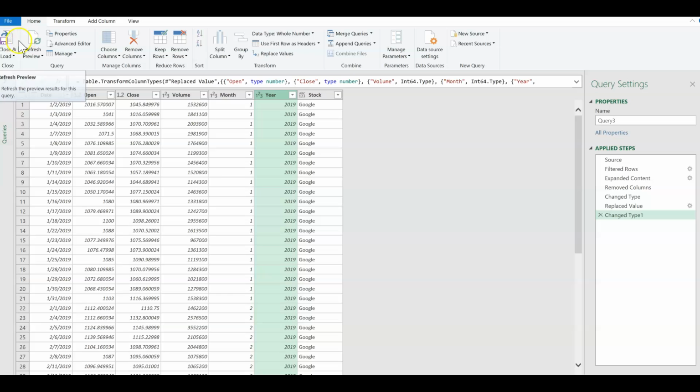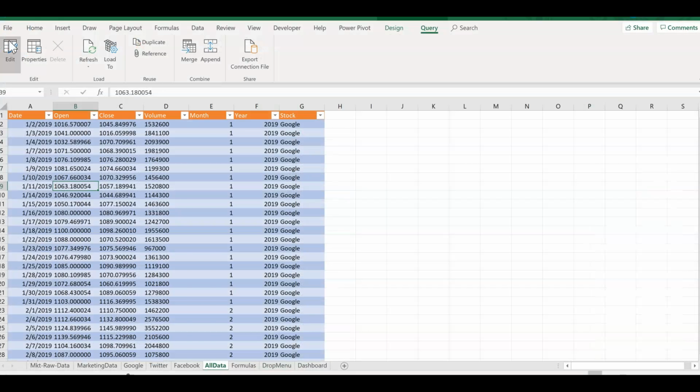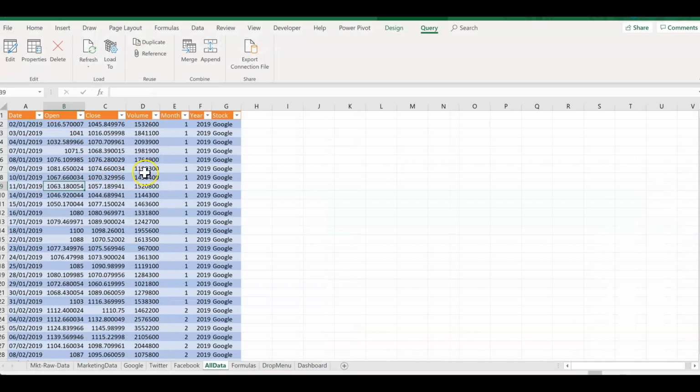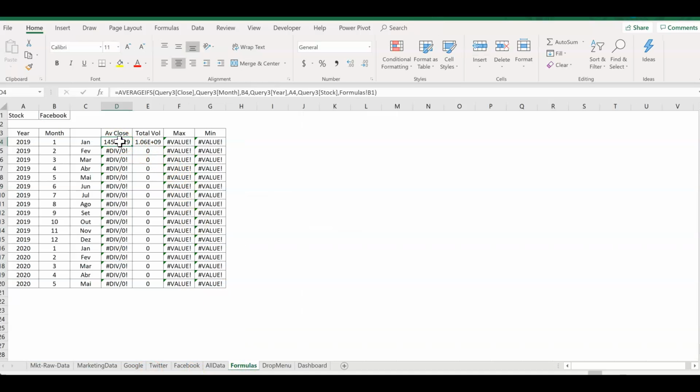So if I go to close and load, if I go to your formulas, you could see I'm getting values here. Now the reason why I'm not getting values all the way through is you made a mistake in your formula. You could see here, this cell B1 is linking to here, but when you autofill this down, this is going to change. So you need to put this as an absolute cell reference. Now when I autofill this down, I get the proper values. And you can make the similar changes to all of these.